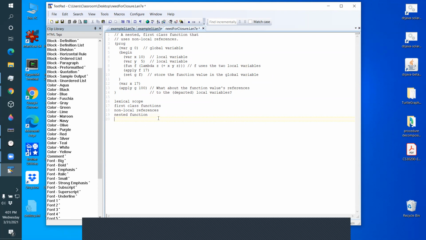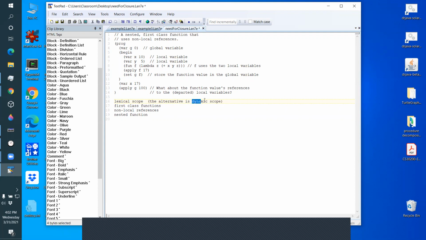Then you need a closure. If you pick 3 out of any of these 4, you don't need a closure, like if you do these 3, but with dynamic scope. So if you don't pick lexical scope, then the alternative is dynamic scope. You have to have either lexical scope or dynamic scope.